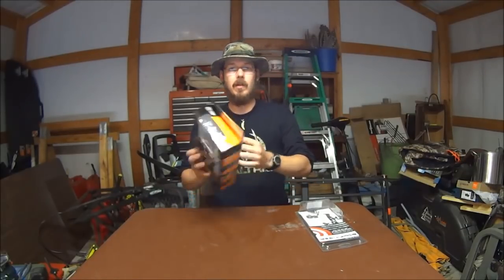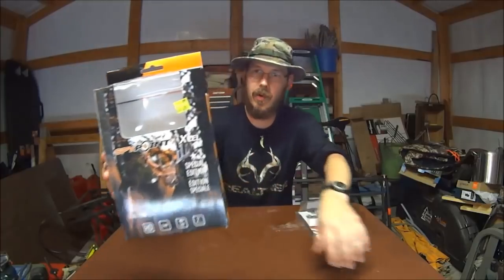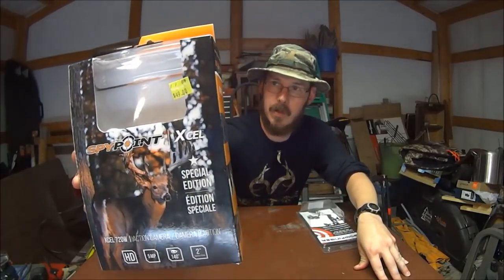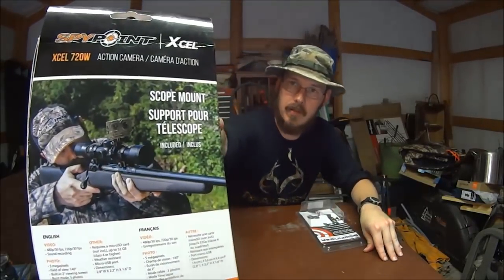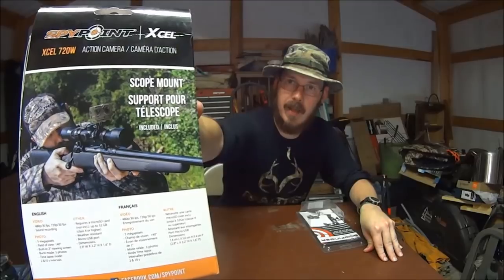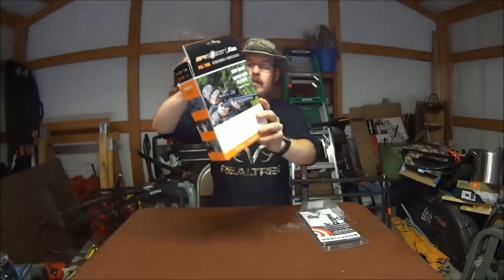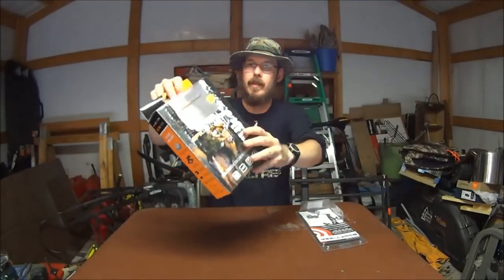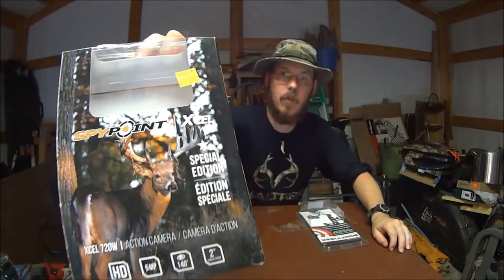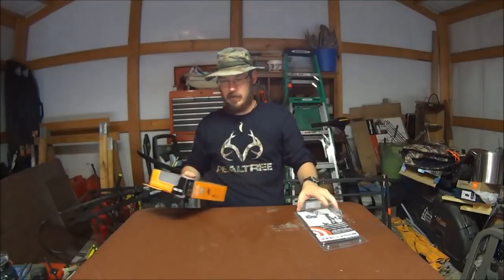The first one I'm going to show you is the Spypoint Xcel 720 action camera. And this thing is supposed to film in 720. Here you see the picture on the back of it attached to a scope. It does come with a scope mount. There you go. And this was on clearance at Walmart for $50.